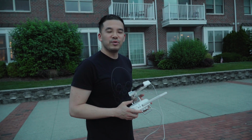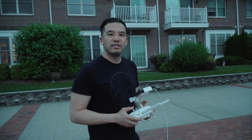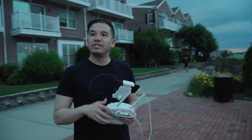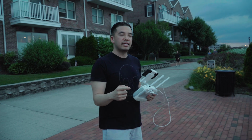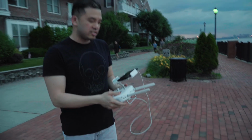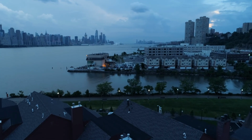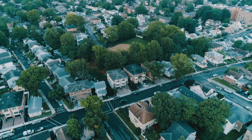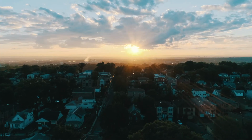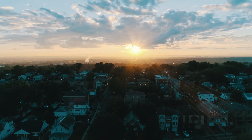Okay, for a second there, we thought we lost a drone because we didn't know where it was flying to and it was kind of dark out. We thought it was in that direction, but it kind of flew back past us, and we had to press the send home button for it to come home. During the week, I took it up in the air a few more times to get more nimble with the controls so we wouldn't be wasting precious battery life on any technical handicap come showtime.